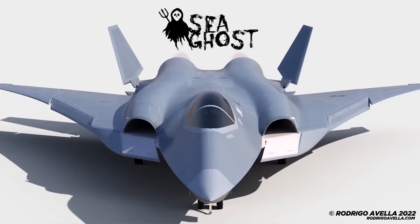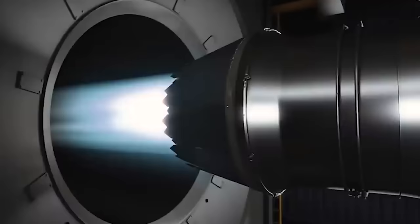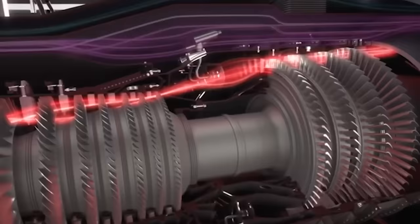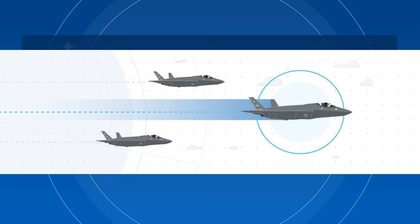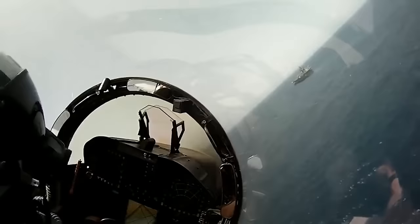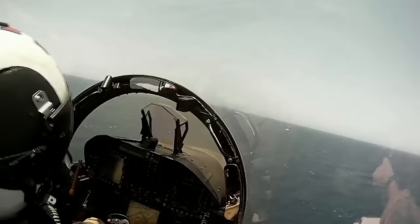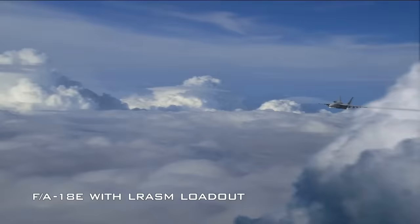That problem could be offset by incorporating next-generation adaptive cycle engines, like GE's XA-100 that's currently in testing. The people building this engine told me it can offer a whopping 30% increase in range over existing engine designs, which would really reduce the fuel storage requirements for the F/A-XX. Incorporating this engine into the F-35C in the future could also bring it close to that 1,000-mile mark itself. And if you're asking why go bigger when a smaller aircraft could potentially fly further faster for less fuel — the answer isn't just the need for fuel storage, but also the need for a much larger weapons bay to carry next-generation standoff weapons like the JASSM-ER or its ship-hunting sibling, the Long Range Anti-Ship Missile, internally without compromising stealth.